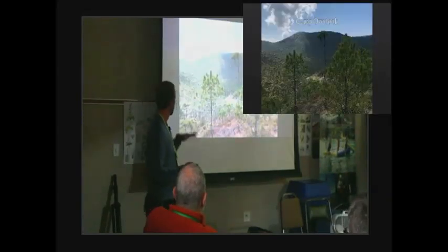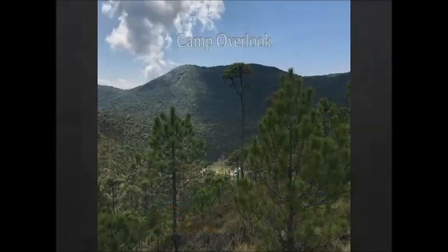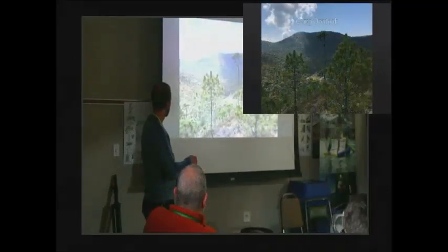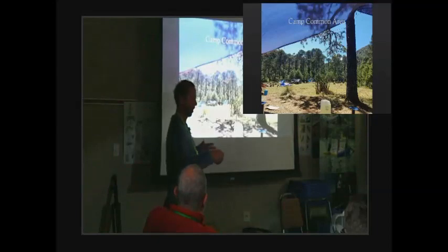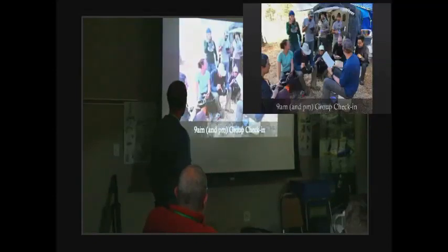So this is what it looked like. So this is an overlook. Somebody hiked up and took a picture of camp. The main cook tent area is over here. These are some personal tarpology projects, and then a big meadow in the middle. So this is now sitting in that common tent area, looking back towards that common meadow and some of the tarpology projects. This one right here was my tent, all the way back on the side.